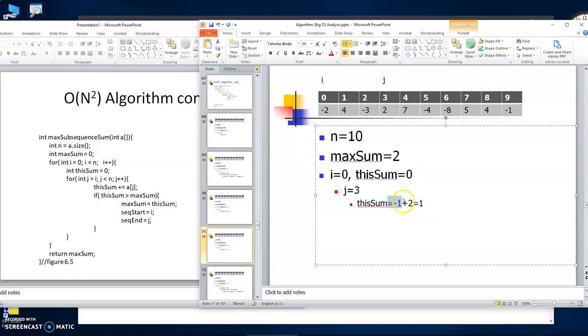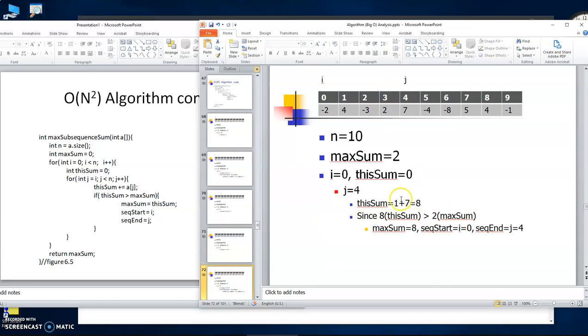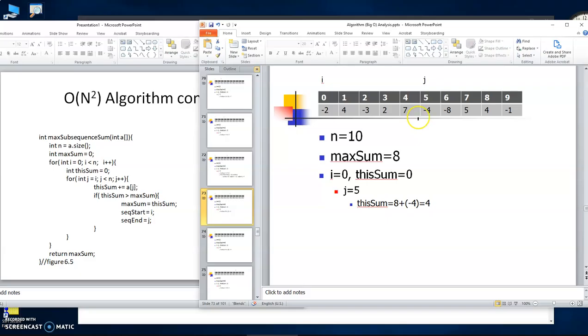So we add +2, get a value of 1, then 1 plus 7, going to the next item, we get a value of 8. We keep remembering the maximum value that we have found so far. And the same thing, plus -4, so you can see plus -4 equals 4, and then 4 plus -8 equals -4. And we are able to walk through all the items one by one until the end of it.